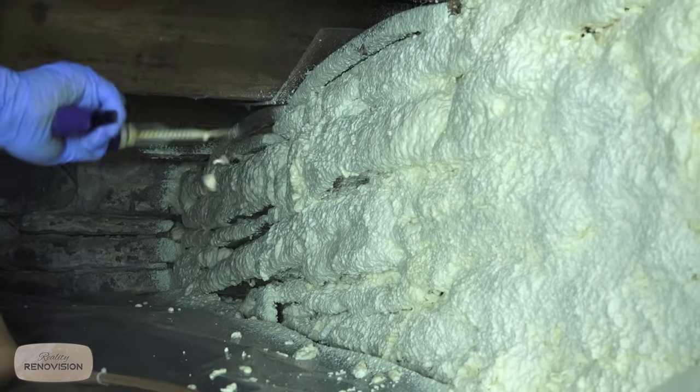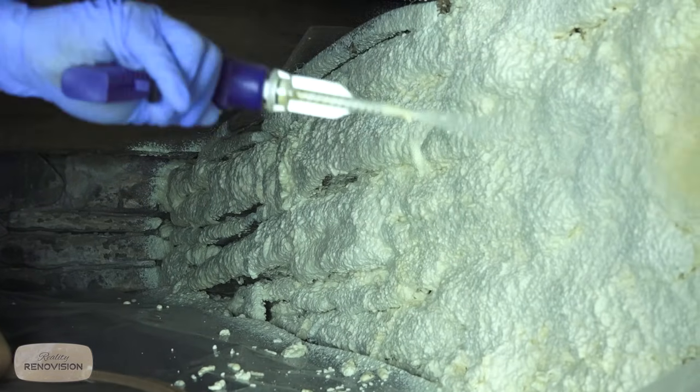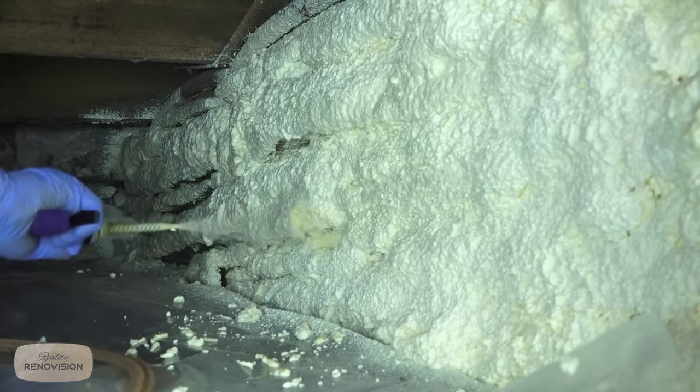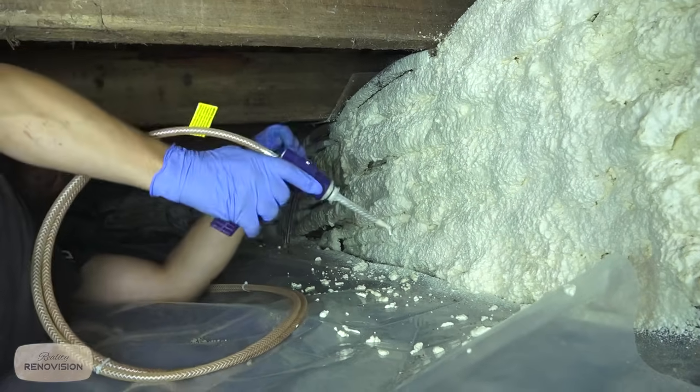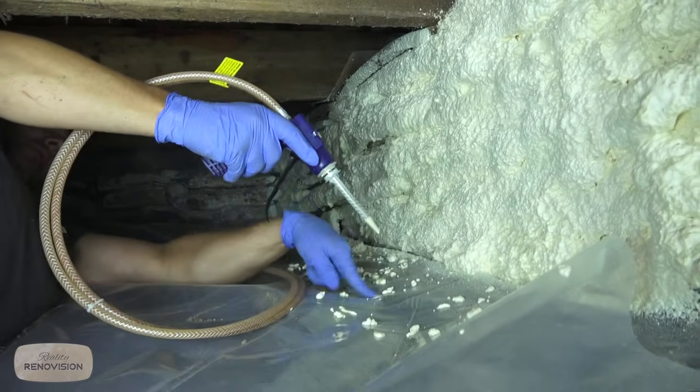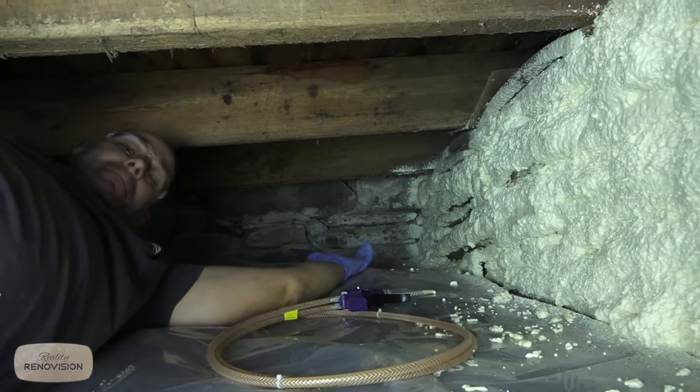This is definitely a two-stage process. If you need to do three, you need to do three. Some of this area here, I might have to do more. Now I'm done for now where I'm sitting. I'm going to close the gun off, and then I can reposition.